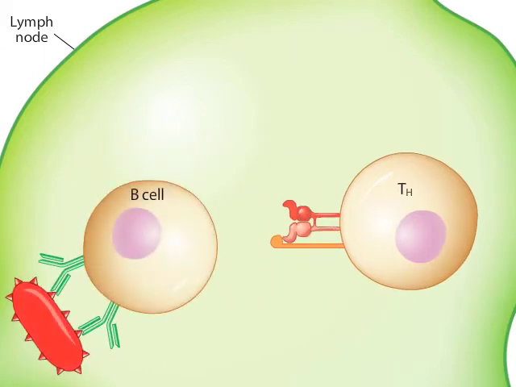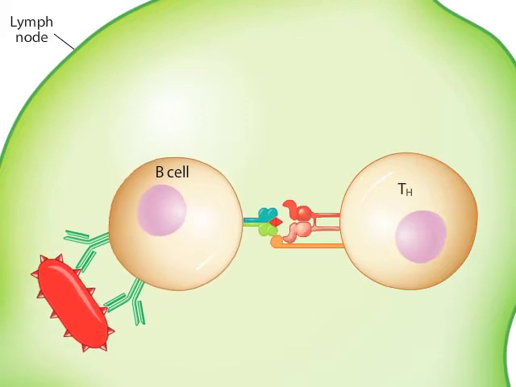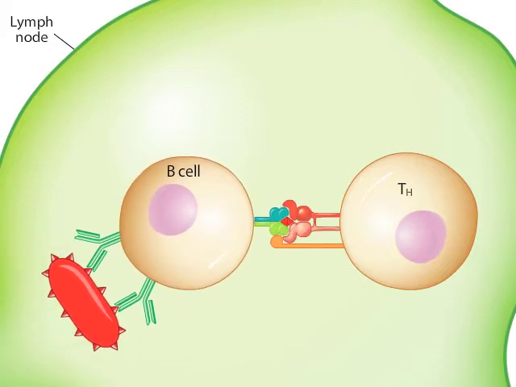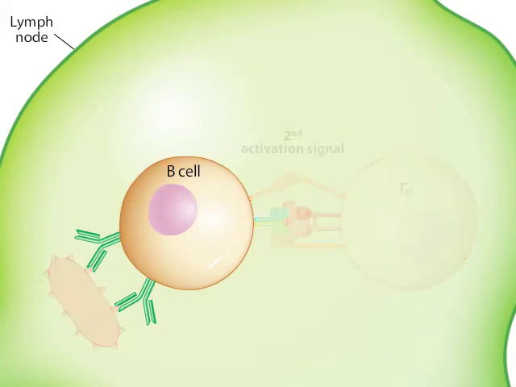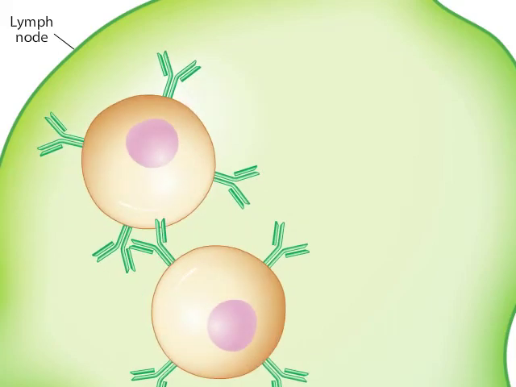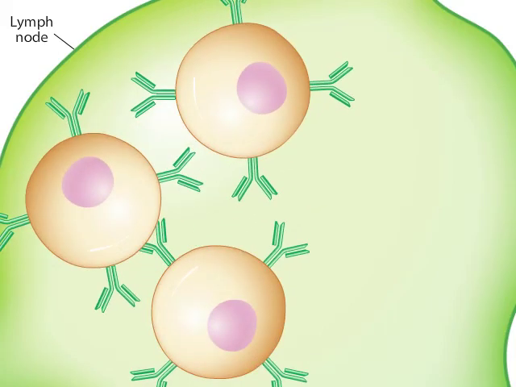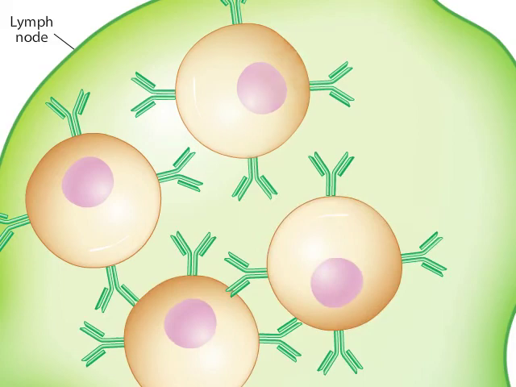In addition to producing antibodies, B cells are also antigen-presenting cells. They take in and digest some of the antigens that their antibodies bind to, and then display them on their surface with MHC2 proteins. When a T cell receptor of an activated T cell binds to the presented antigen, the B cell receives its first activation signal. The binding of two more proteins on the B and T cell surfaces triggers the second signal needed for B cell activation. Now activated, the B cell undergoes clonal expansion, resulting in a large number of B cells that can produce antibodies specific to the particular antigen.